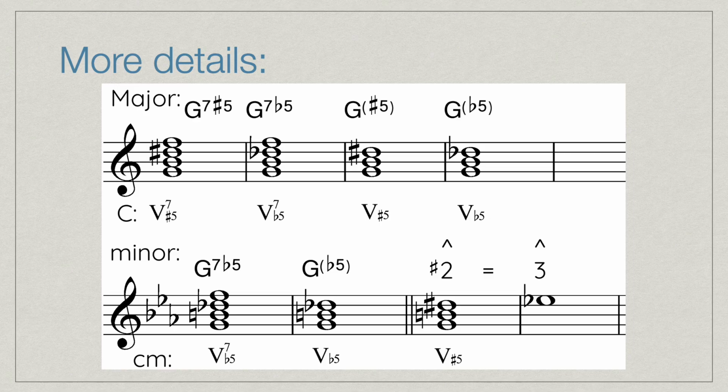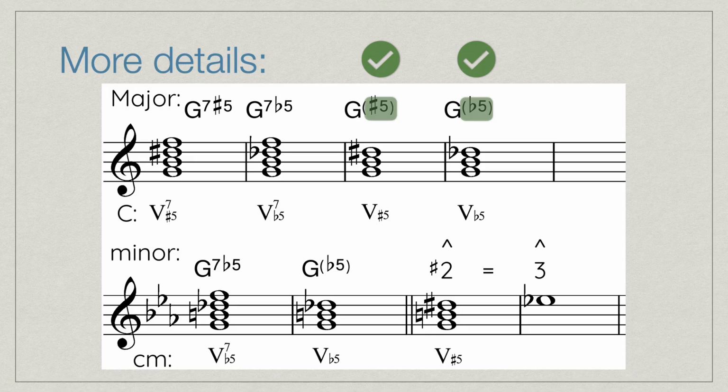So you may have to use parentheses. That is the root of the chord, and the alteration of the chordal fifth can sometimes get confused. For example, I've put the sharp 5 and the flat 5 in parentheses so that the root of the chord, G, wouldn't be mistaken for G sharp or G flat in this case.